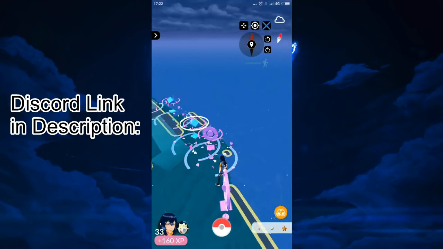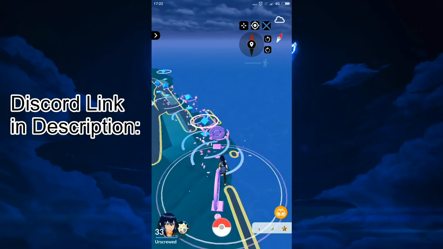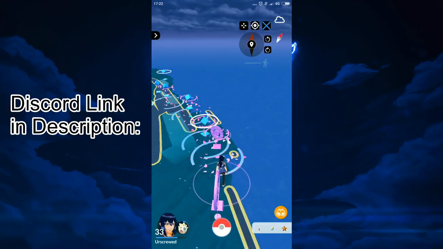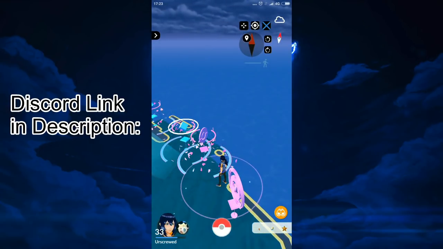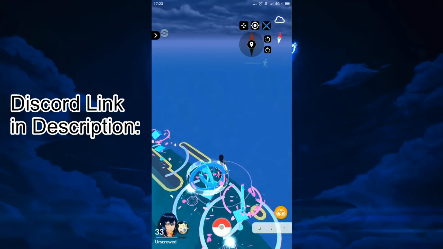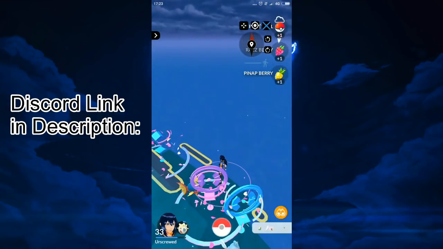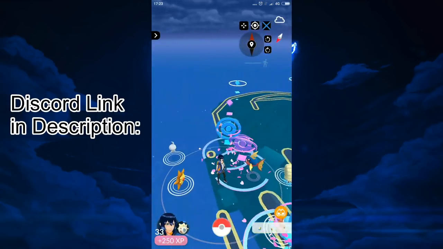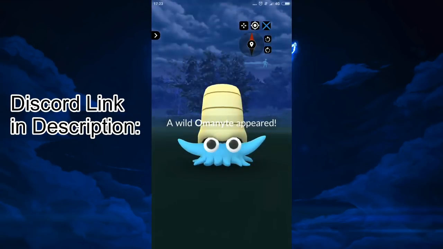But if you really want to keep trying, you can try clearing the cache of the game, clearing data of the game, disabling, enabling, uninstalling, reinstalling, or just restarting your phone, which are all pretty good solutions to that problem. And it's really just a server issue. So if it doesn't work, well, you're just going to have to give it some time. Usually what happens is I wait like 10 or 20 minutes or so, and it comes back. So it's been totally fine. I haven't had any major problems with it, and yeah.